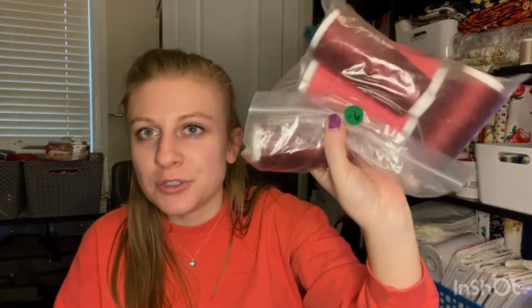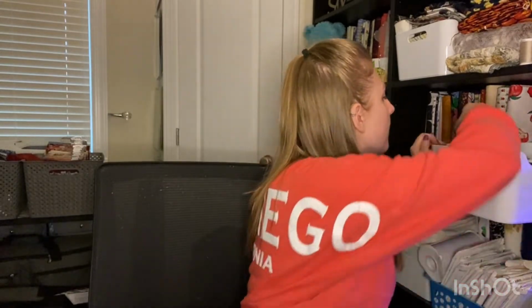Previous thrifts ago, I had gotten this serger thread. $6 for the serger thread. Now, there's 3 of the burgundy and 2 of the pink. So that means that I can't do 4 threads of the same color, but who cares? So a project like this where I just need to serge the 2 sides to be able to wash it, that's perfectly fine. Because I've talked to you guys before about what I do like thrifting for and what I don't like thrifting for. I normally do not like thrifting for thread because you don't know how old it is, you don't know if it's going to break, but an item like this, serging for the purpose of washing it, I don't care.